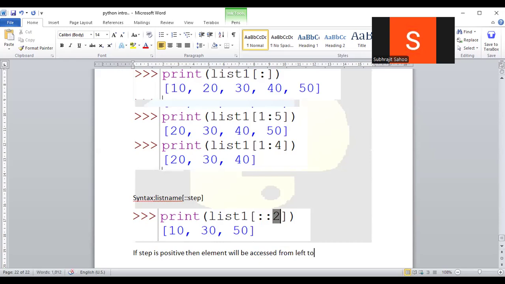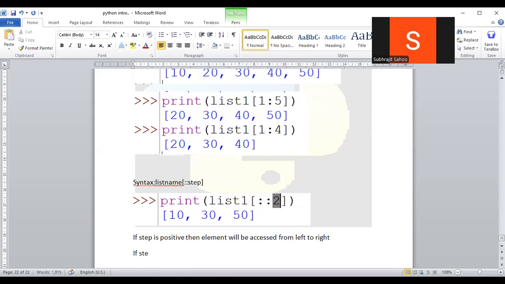If the step value is positive, whether 1 or 2 or 3, whatever it may be, the elements will be printed from left to right of the list.